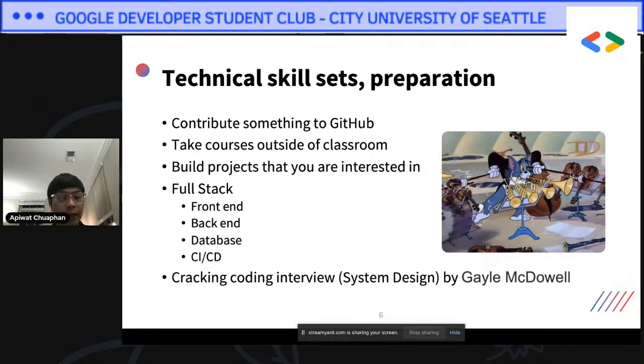The next one, I always take courses online outside of my classroom, and probably it was just my personal interest. I always enjoy learning something new, even if I have to pay for the courses. Sometimes I pay a lot, and some of the courses are not affordable. It's not like $10 or something, it's probably $100. Yeah, I pay for that because I think it's worth it in the long run.